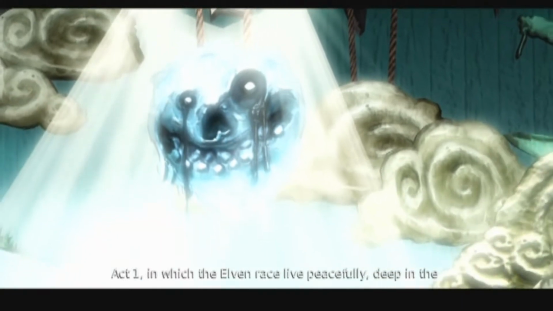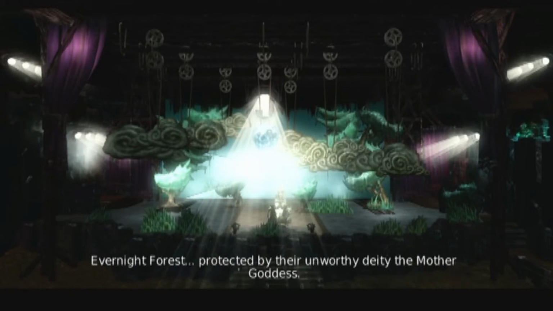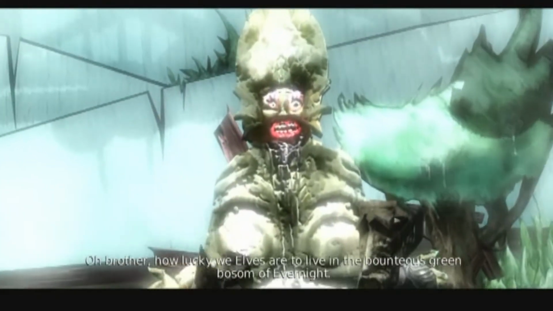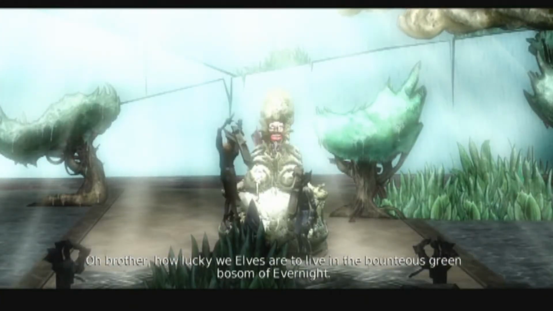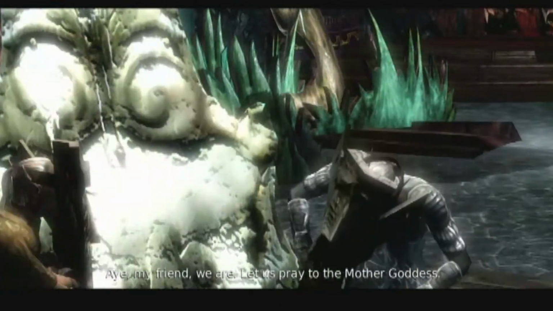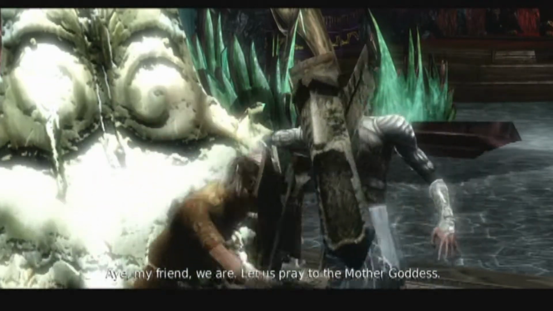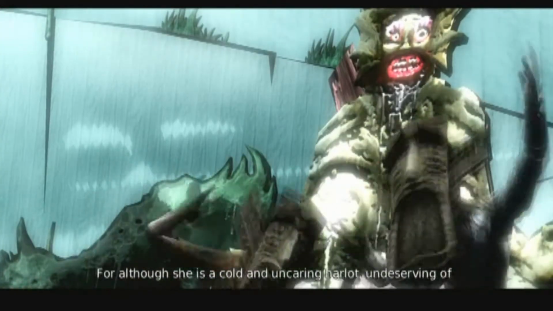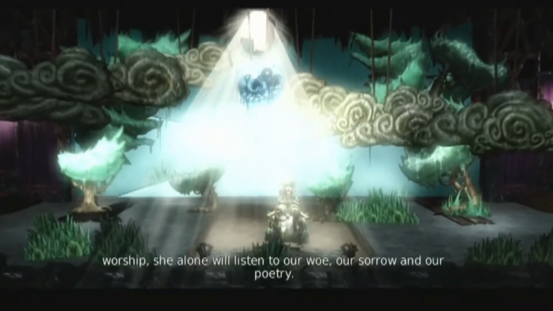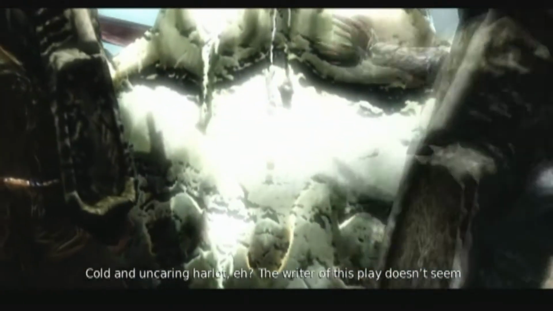Act 1, in which the elven race live peacefully deep in the Evernight Forest, protected by the unworthy deity, the Mother Goddess. Oh, brother, how lucky we elves are to live in the bounteous green bosom of Evernight. Aye, my friend, we are. Let us pray to the Mother Goddess. For although she is a cold and uncaring harlot, undeserving of worship, she alone will listen to our woe, our sorrow, and our poetry.